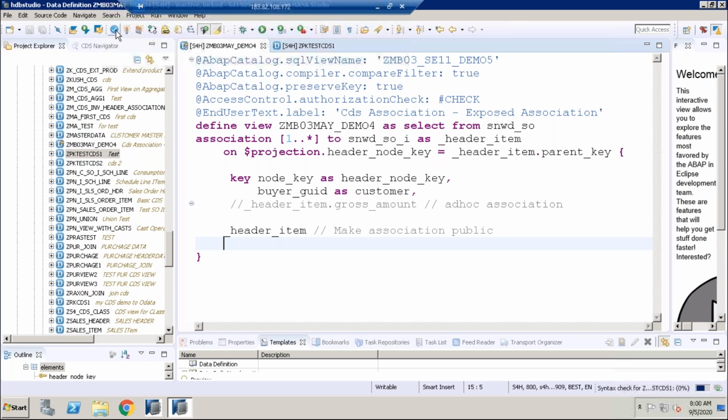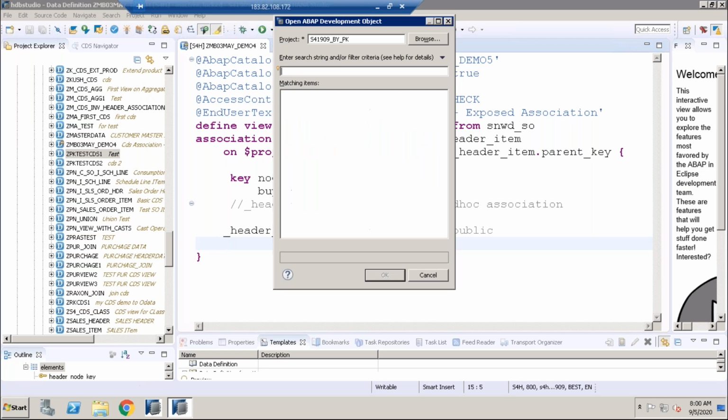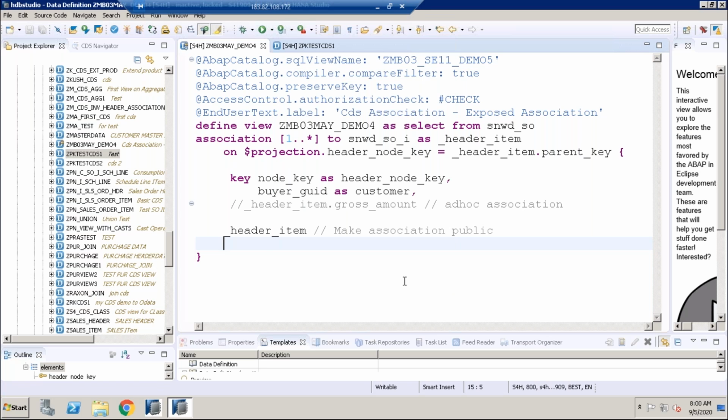Okay, save it. So that is a different way of writing. If I want to select from another table, like the item table, here we are using the exposed association _header_item. Can we choose items from another table also?